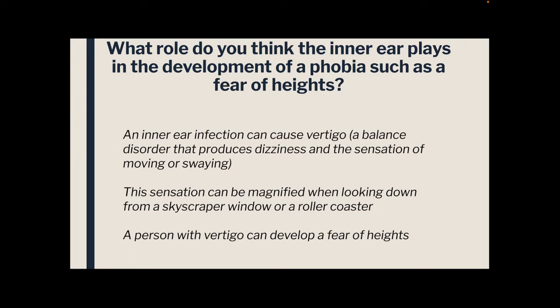So an inner ear infection can cause vertigo, which is basically a balance disorder. You feel like the room is spinning. You don't really have a sense of stability. And people who have this can also have a lot of issues when they're looking down at things from a tall place, such as a roller coaster or a window in a tall building. A lot of people can have this with or without vertigo, but for the people who do have vertigo, this can be more severe.